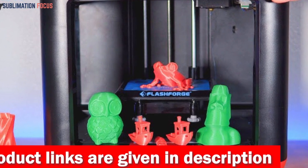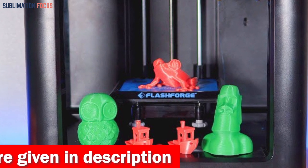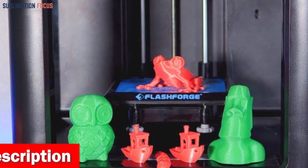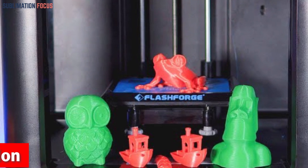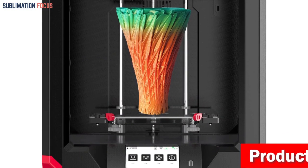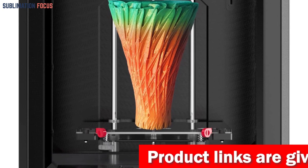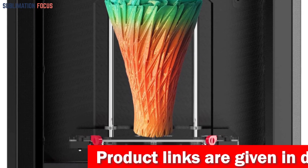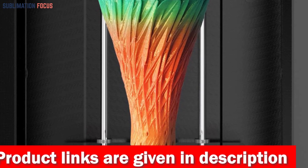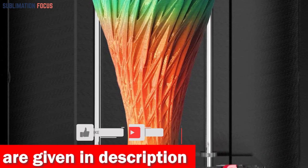Were you worried about model warping? Fear not! Flashforge's heating bed ensures rapid and steady heating, keeping your print secure and warp-free. This printer can handle it all, from PLA to ABS, PETG to TPU, and wood to PVA, delivering high-quality prints that will leave you in awe. Say goodbye to messy cross-contamination. Flashforge's anti-scrape design minimizes color bleeding during dual-color printing, giving your creations that professional touch.